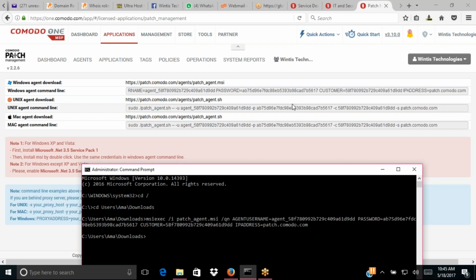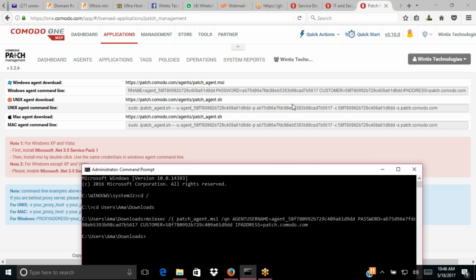How do I get the agent username? It's in the command line. Like you copy it and you execute it. He wanted to know where to get the agent's name.